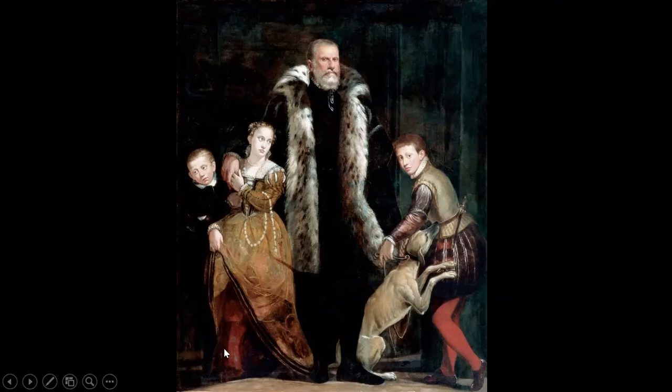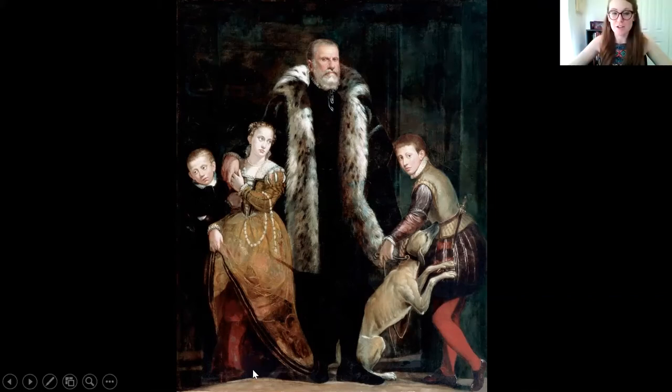That's a great point. I'm always taken by this gesture where she's lifting the top layer of her skirt to reveal another beautiful fabric underneath. She's got beautiful glass beads that were very common in Venice, as well as a pearl necklace — very richly ornamented. She's sort of being presented, if not presenting herself, for consumption. But her face maybe is telling a different story. At this time, decorum would have dictated that you would be very somber and serious in your portrait. But to me there's a sort of hauntedness in their eyes.